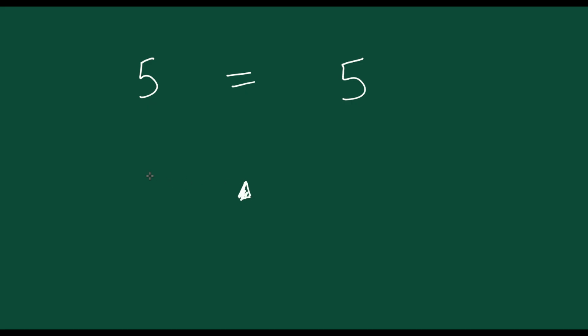You can think of this equation like a balanced scale, okay, where each side had, say, 5 marbles. 1, 2, 3. Okay, there you go. And the other side would have 5 as well. 1, 2, 3, 4, 5.